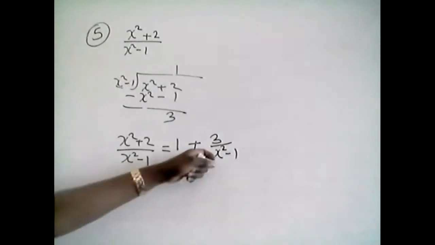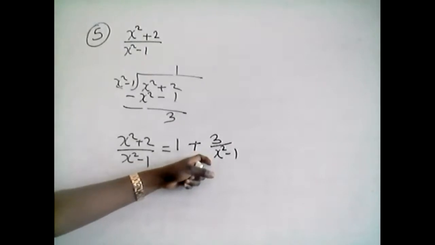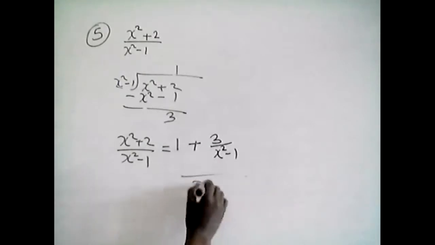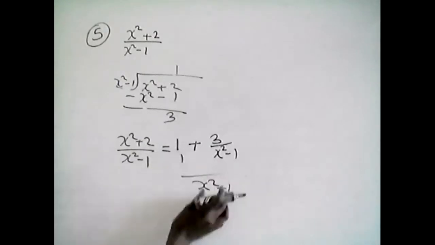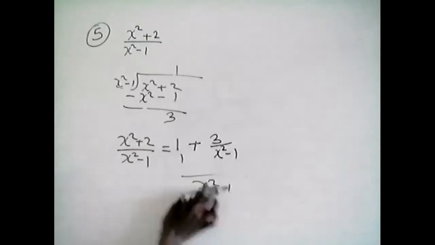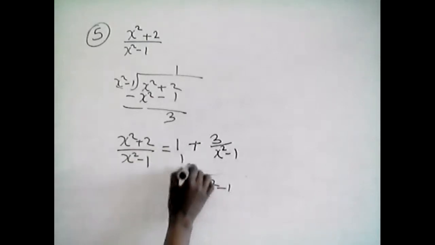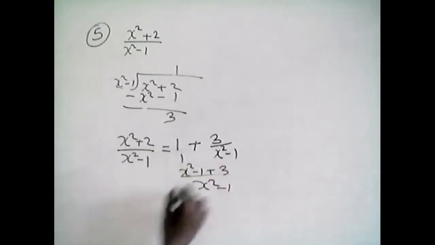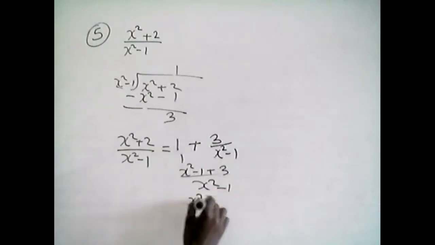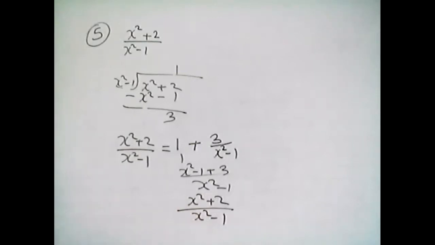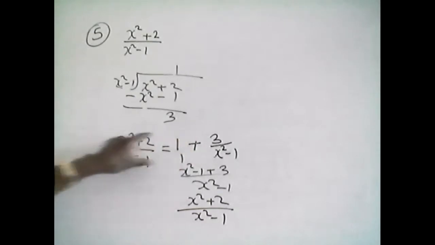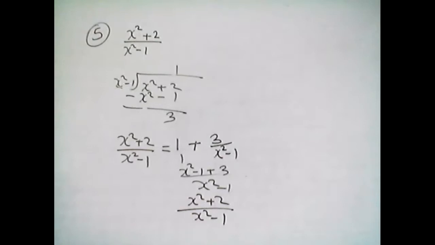This part is equal to that part which is there. You can even prove it if you happen to do this. This you have a 1. This divided by 1, it will be this. This multiplied by 1, it will give you x squared minus 1. This divided by that is 1 plus 3. So this will give us x squared plus 2 over x squared minus 1. So this implies that this part is equal to that part which is there. So instead of us going with this part, we'll go with the second part.